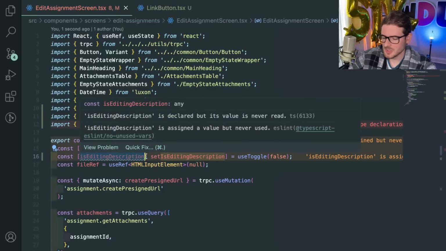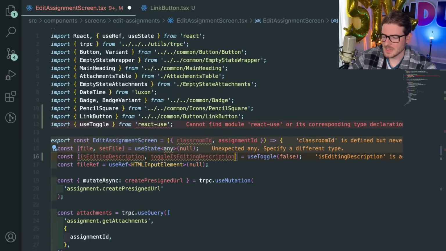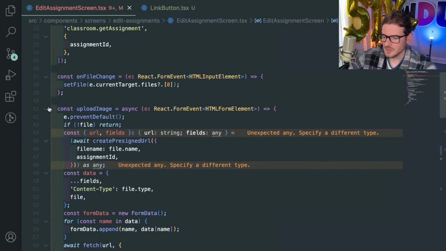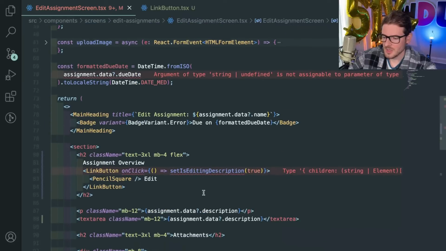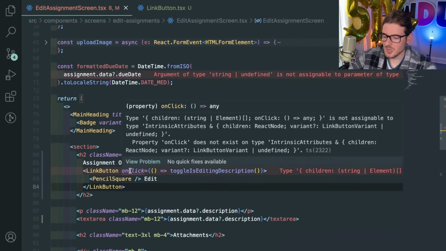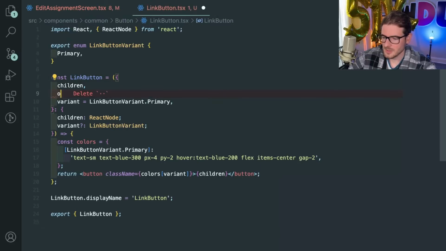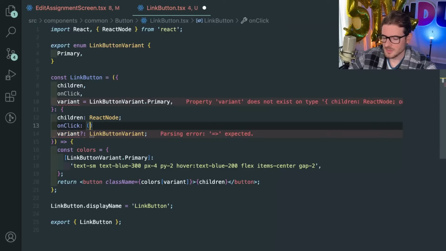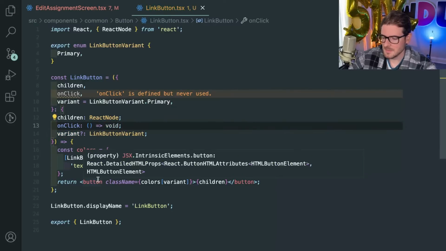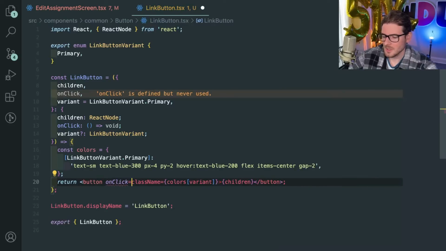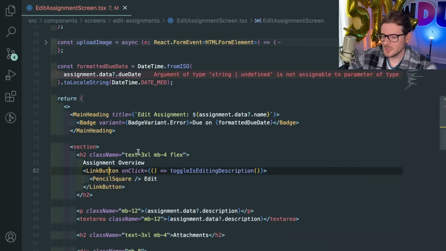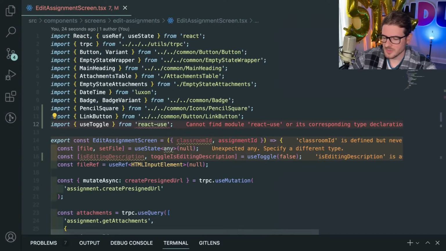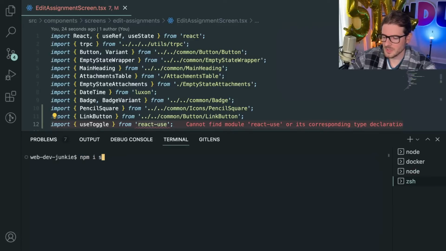So is editing description, and then I'll say toggle is editing description, and then I'm going to call that. Let me collapse some of these things so there's not so much code everywhere. I'm going to call this thing here, and I'm going to toggle it when you click on the button. Here, this could take an on click. This could just be a function that does nothing. But when you do it, on click is equal to on click here. There we go. I should be able to click this thing, and it should do something. I'm noticing I'm getting an issue with React Use. I don't think I have it installed. I thought I did. So let's just install it real quick.